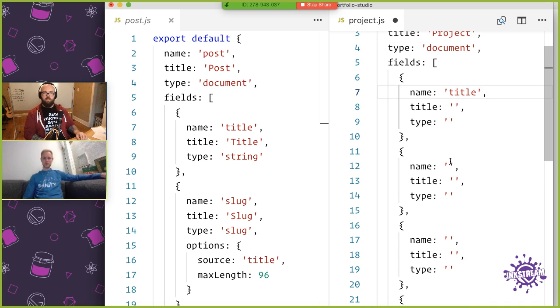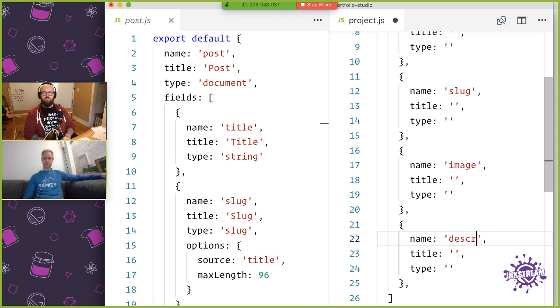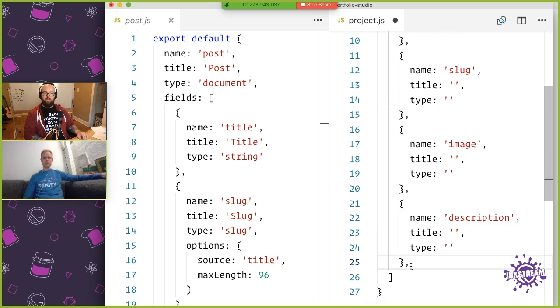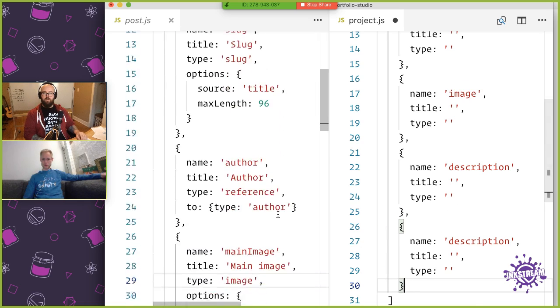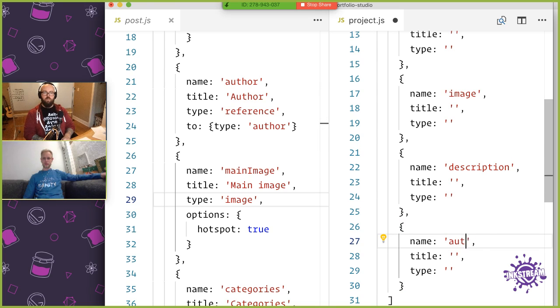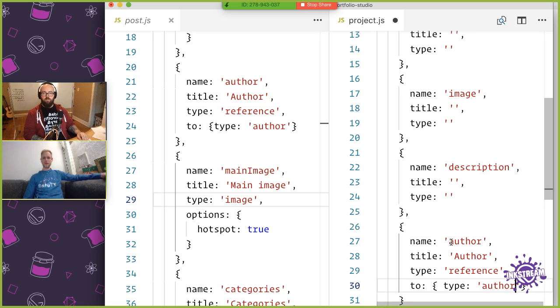Here we're going to need a title, an image, a slug, and a description. So we can go with the title, set the slug in there, do an image, and a description. Are there any other fields? Should we set up a cross reference to an author? Yeah, let's do it. That's already defined, so we'll use the existing author. Let's do this exactly as is. So we call it author, and it is a reference, which means we need to set it up like so.